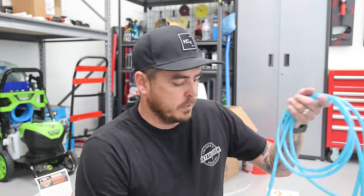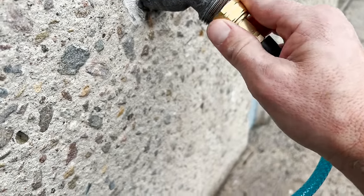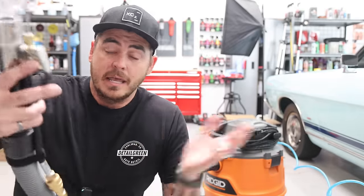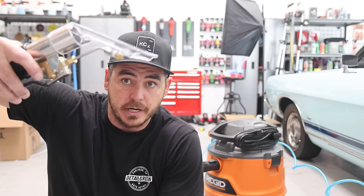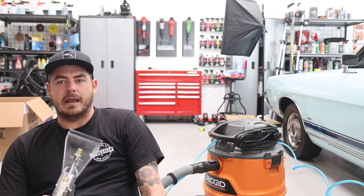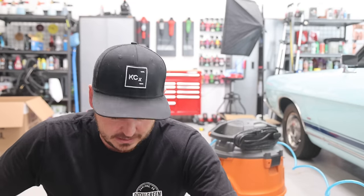Now I'm going to attach the long end of the water hose to my garden hose spigot out front, and then we're going to extract and show you how well this thing works. Make sure you have the little gasket in there so that it doesn't leak — it comes with it, just make sure it doesn't pop out. So I'm going to go ahead and turn the water on. Everything is attached at the water source. Water's on — nothing is coming out until I pull the trigger. It is a very, very nice fine mist — decent pressure, not overly so that it's going to completely saturate, but enough to loosen everything up and get to work.